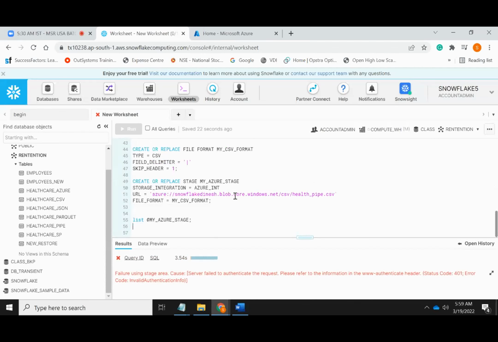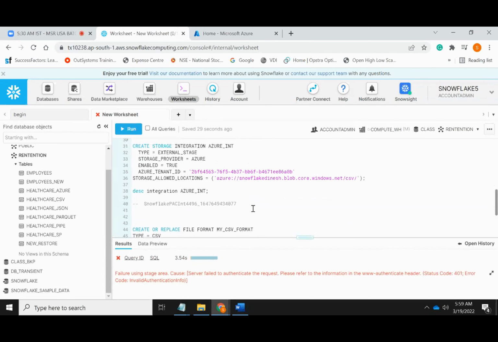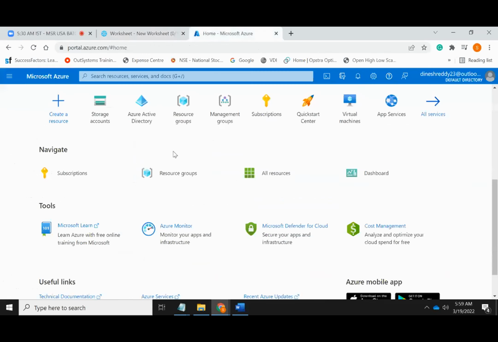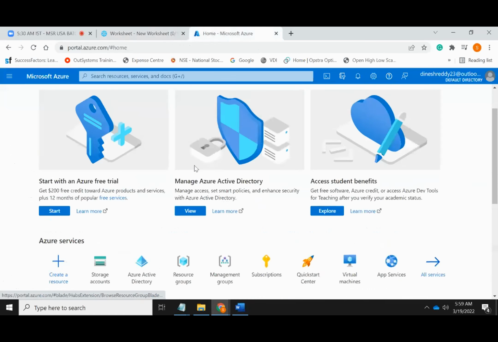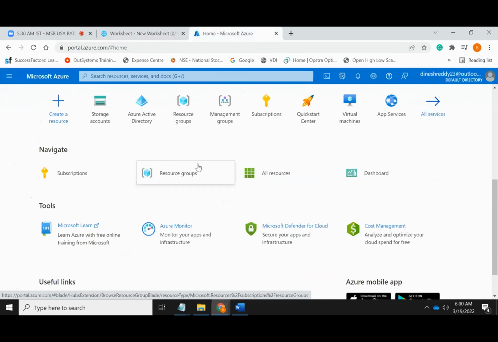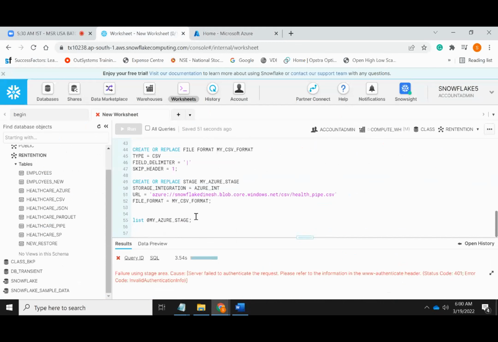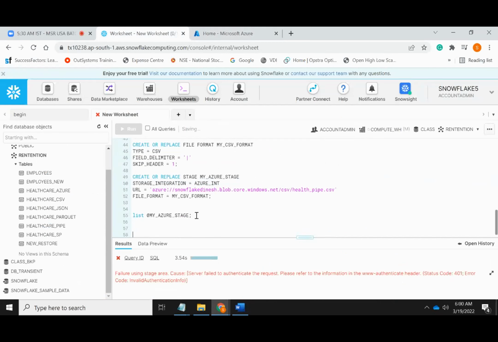When you created it, it is trying to access this particular location, but what we have done, we have given a consent URL permission, but we didn't add this role in this particular portal, Azure portal. So we cannot access the IAM here, that's why it is unable to access the file.